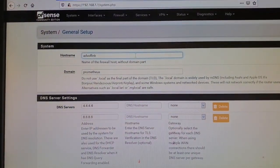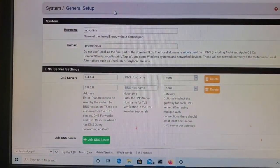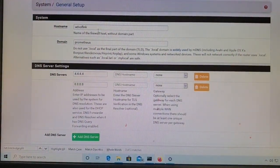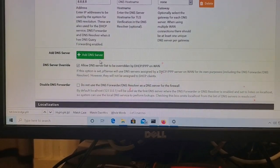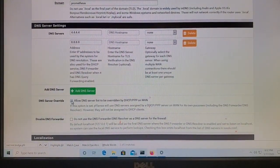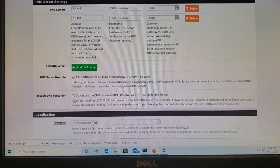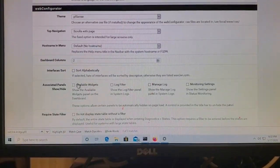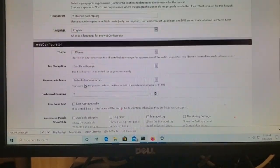And here's some bonus content here. If you want to change settings, go to System, go to General Setup, you go to this menu. Remember this from the wizard? Yeah, all the wizard options are here. You can change your host name, make it anything you want. Make your domain, again, make that whatever you want. Change your DNS servers. DNS server override, you can check this. I left it checked. I'm using the Fioptics DNS servers. Uncheck this, so it probably starts using Cloudflare and Google instead of leaving those as backups. You can change your time server, time zone, themes. Change a whole lot of stuff in here. And after that, you just hit save and you're good to go.